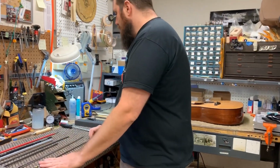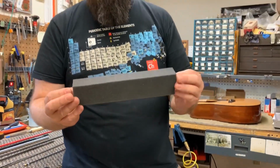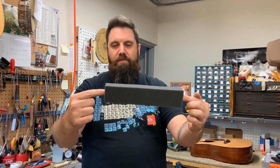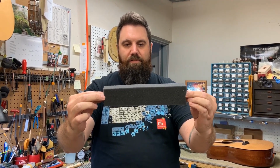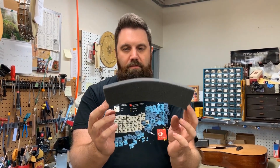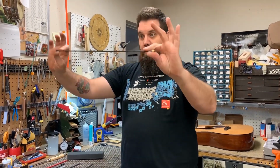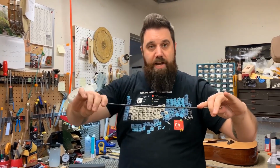So the way that works is, I have a piece of foam here. You can imagine if I apply pressure in the middle of this piece of foam like this, it doesn't really do anything, right? It just kind of squishes. But if I apply pressure on the bottom, we get a bow, like so. And that's basically how this truss rod works. The reason why it works is it's centered below the mass of the neck, and it's also put in a curved channel as well. Usually the channel that's cut in is curved.